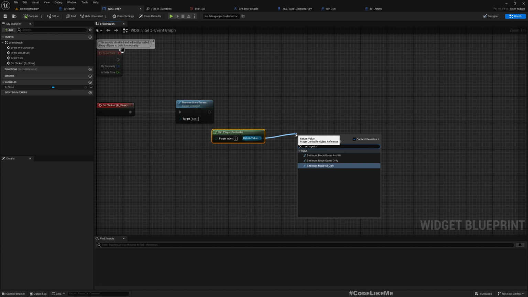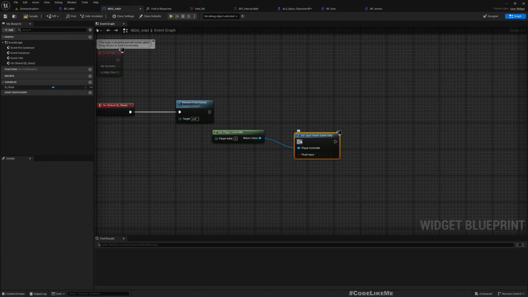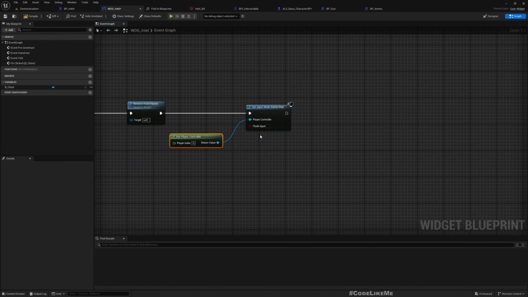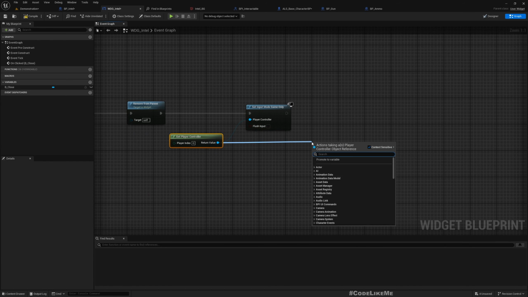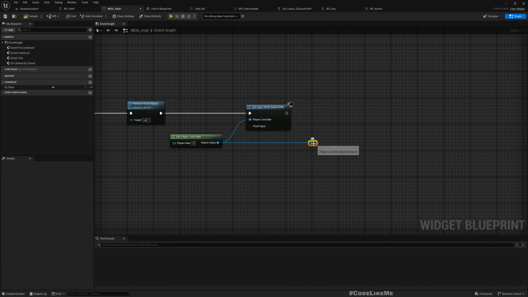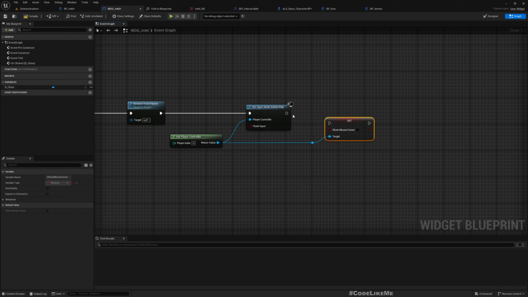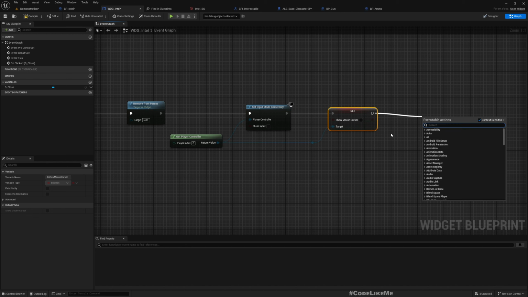Into game only. Should I? Let's do that also, just in case. Oh no, about that. And show mouse cursor to false, and also set game paused.